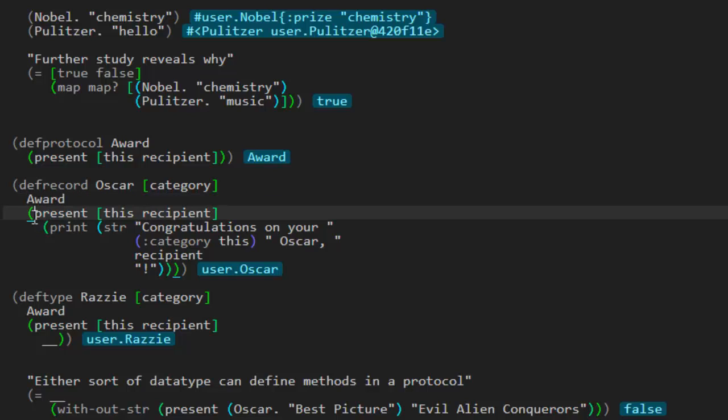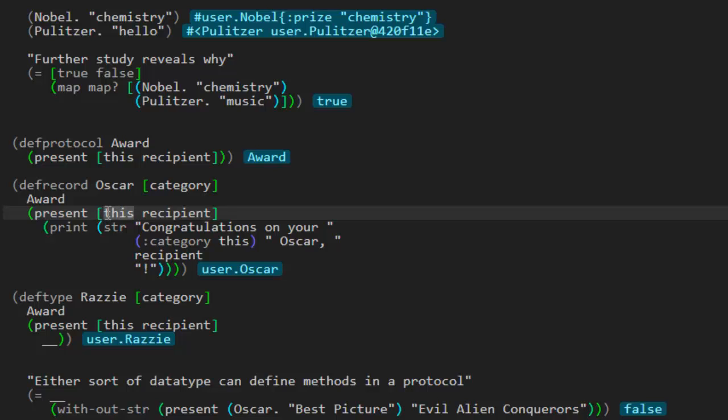Here's our implementation of the present method. And again, you have to supply the two parameters. And here's our implementation of that. In this case, when present is called for an Oscar, we're simply going to print out some string. And here you see we're building up a string. It's going to pull out the category of this.